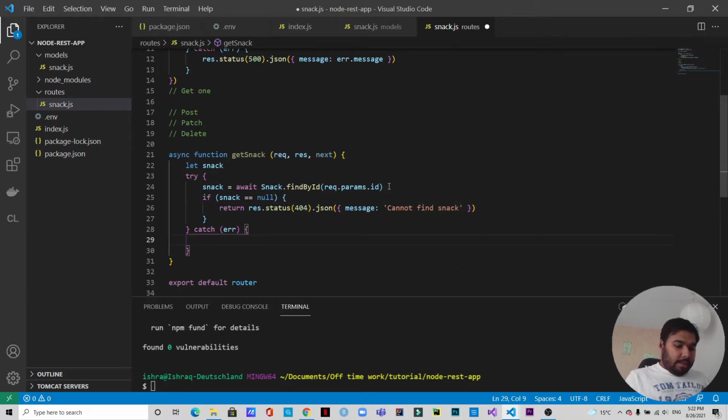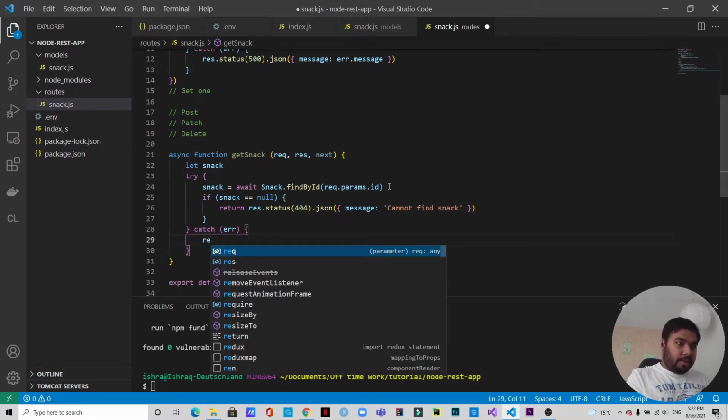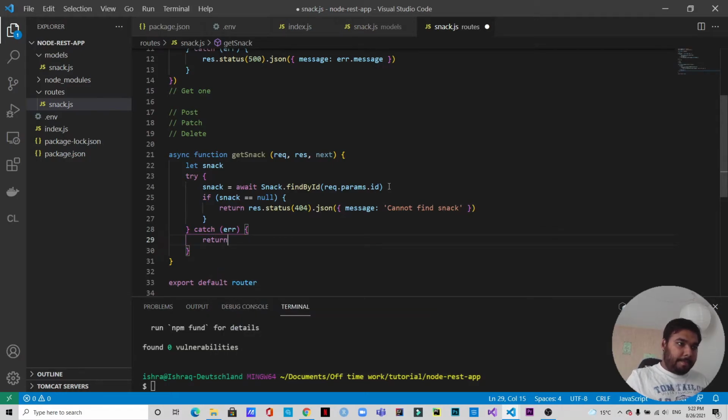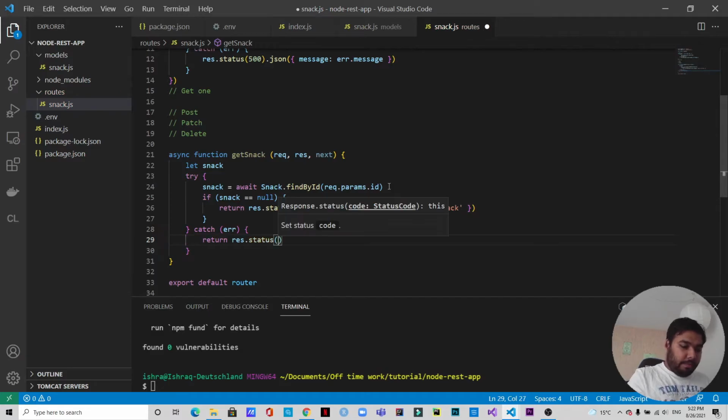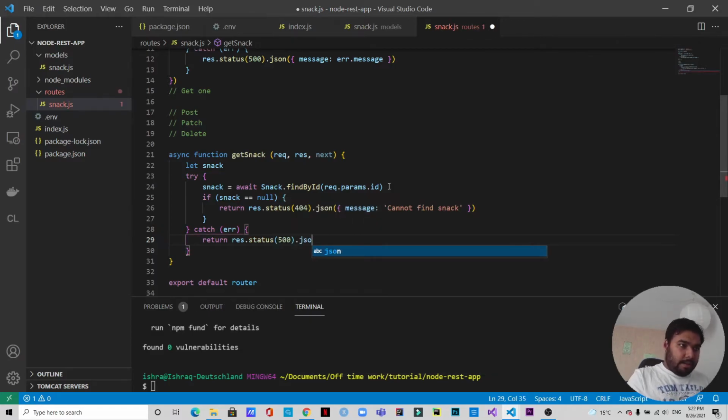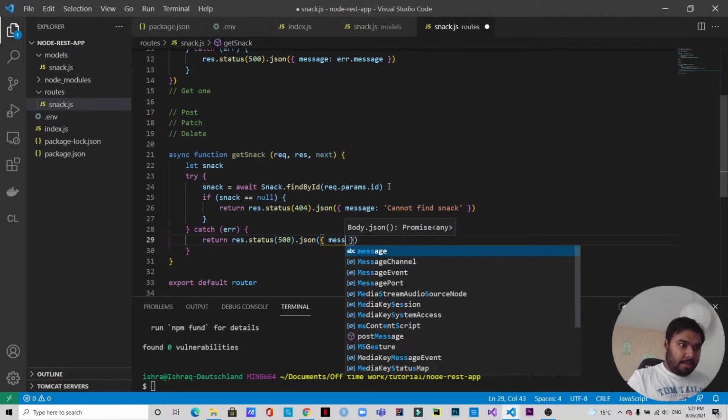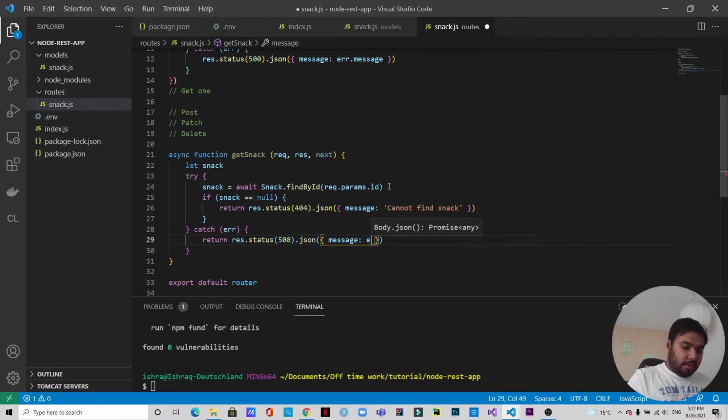Okay. In case there is an error from the catch block, we will return res.status will be 500, and in case of the JSON, we will be passing a message as well. Here we will pass message. Is it error.message?